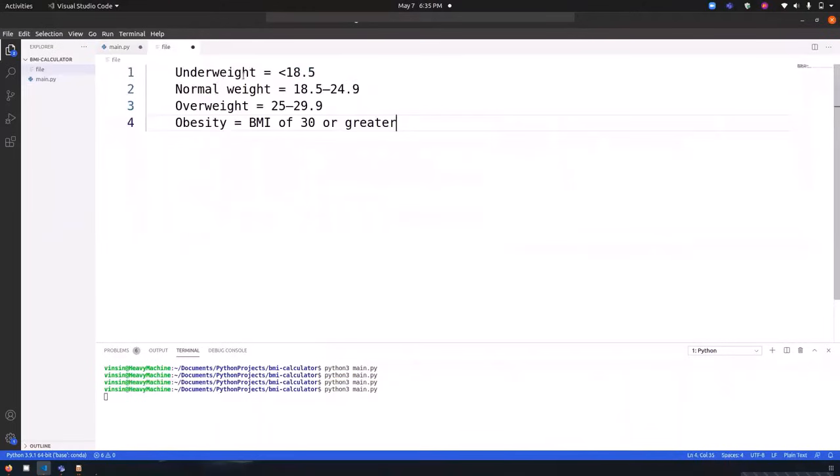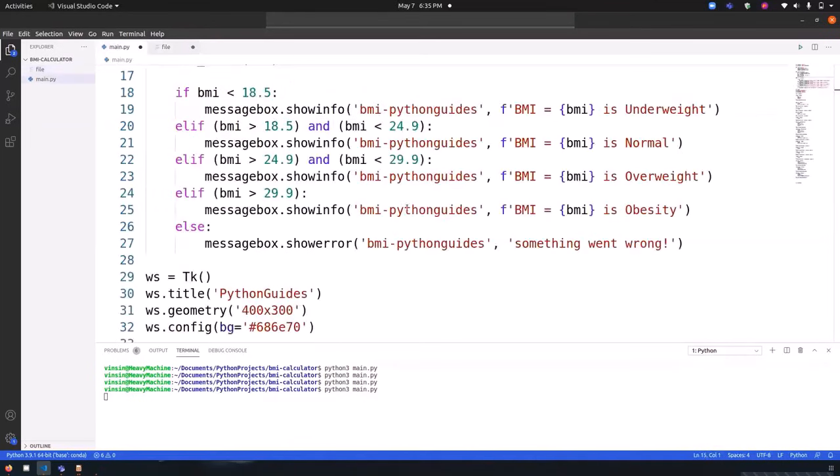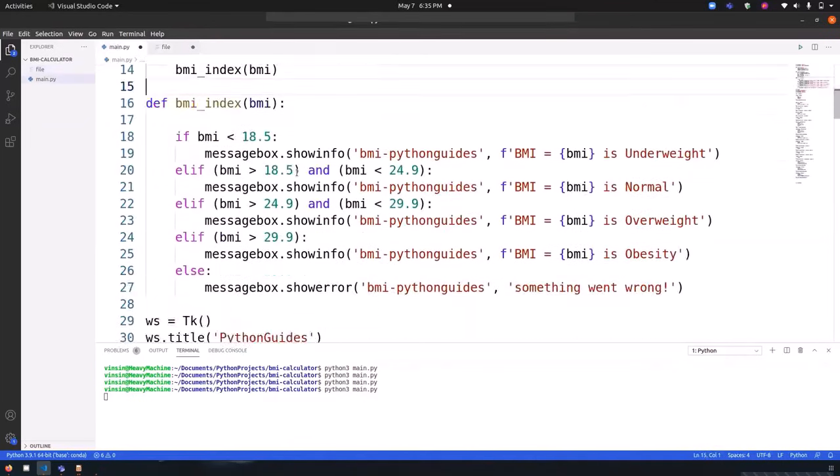If you have a BMI of less than 18.5, then you are underweight. If it is between 18.5 and 24.9, then you are of normal weight. If it is 25 or above, and up to 29.9, then it is overweight. And above 30, it is obesity. So depending upon this, I have created a condition over here.